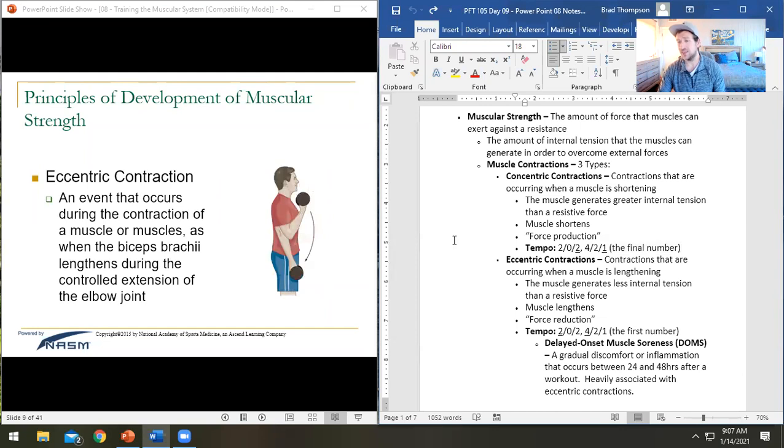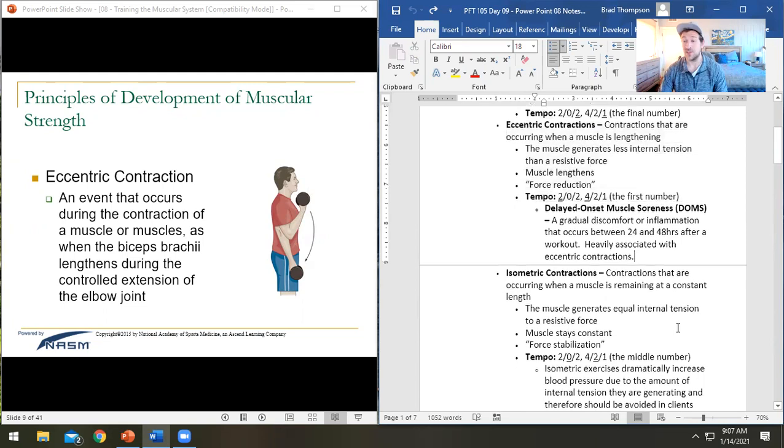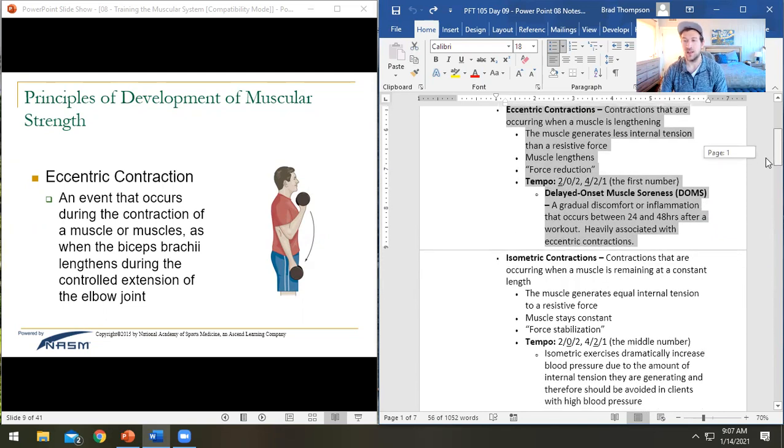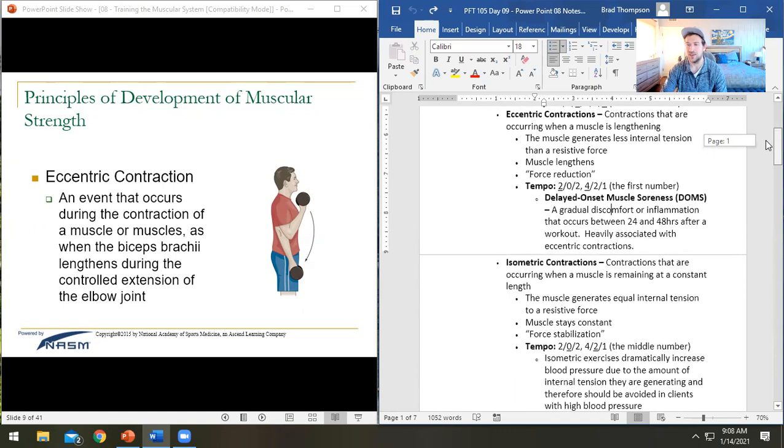But the thing is, it's not the only type of contraction that our muscles make. If you are looking at muscular growth, so if your goal is bodybuilding and you're trying to get big, concentric contractions are actually only a small part of the equation. The eccentric contractions are actually responsible for triggering a lot of muscular growth. Bodybuilders know that they need to spend time on eccentric contractions. How many times do you see somebody in the gym where they'll put all their effort into the concentric part and then they'll just drop it on the eccentric?